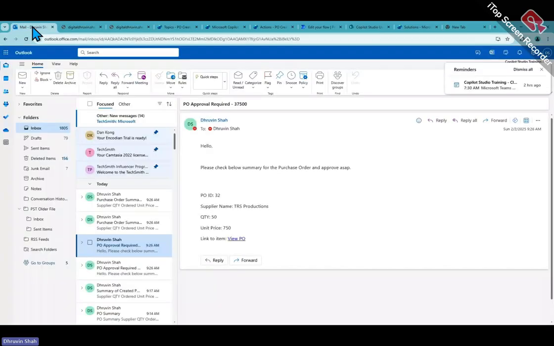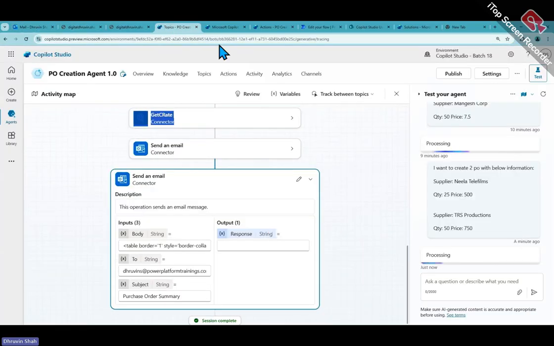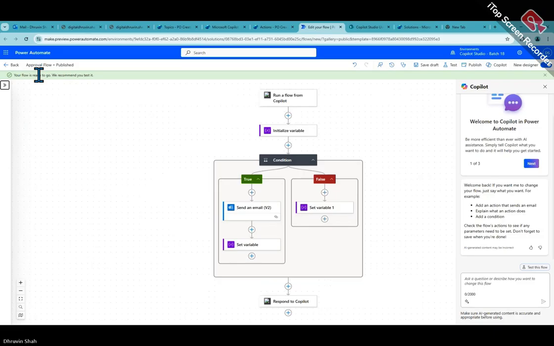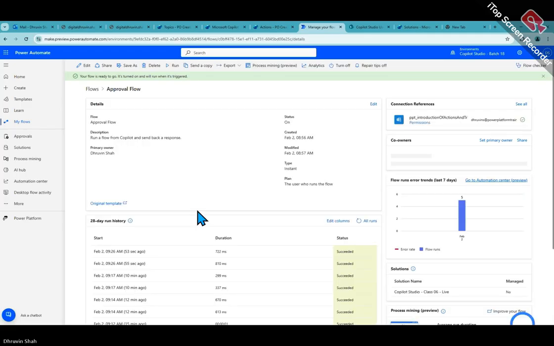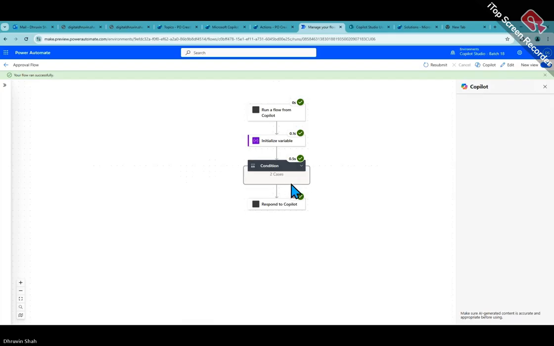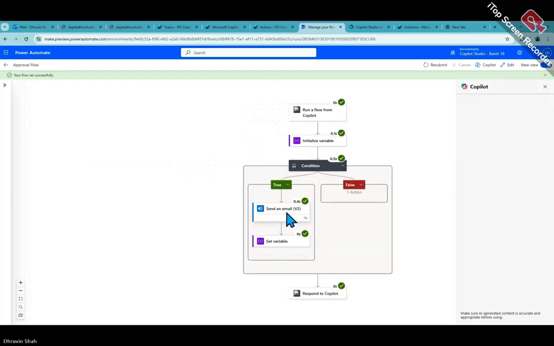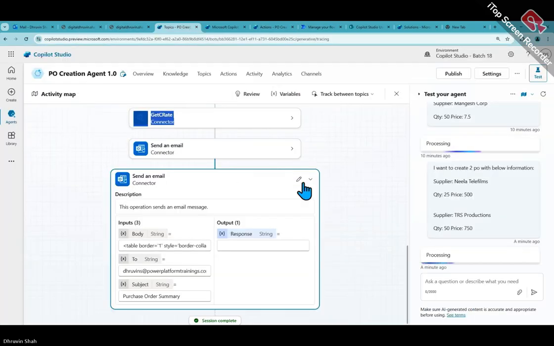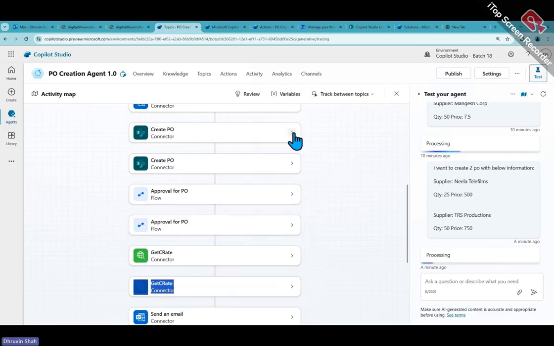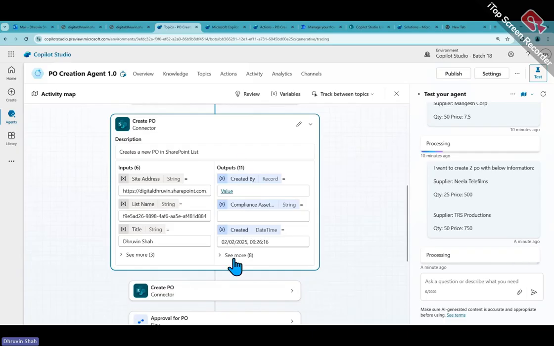It's a second story, but maybe let's check the flow run as well. 53 seconds ago, this is executed. Create PO. Outputs, see more.